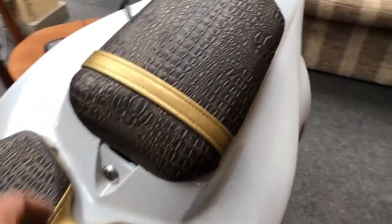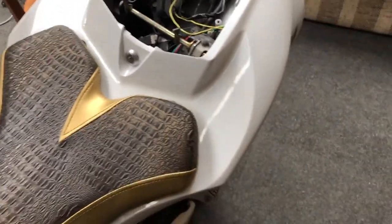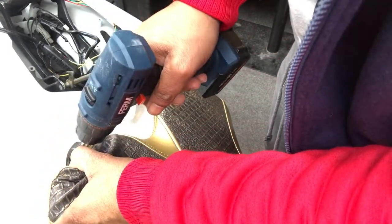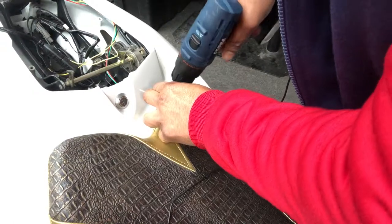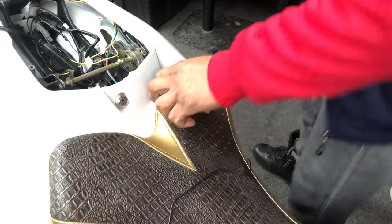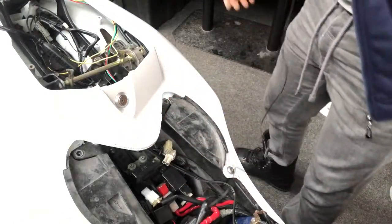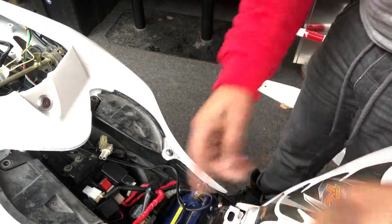First of all, you need to remove both seats. You need to get access to the battery. I've removed the front seat using a power tool. Just one screw to remove. So now we have access to the battery. The battery is here.